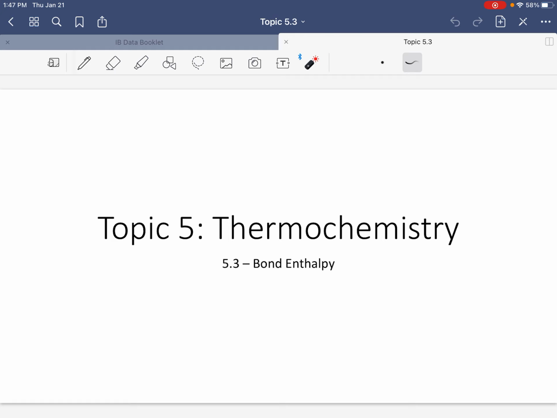Then we're going to come across, of course, this thing called 5.3, known as bond enthalpy. Looking at how much energy it needs to break a certain bond and how much energy you would get when forming a new bond. Because if you spent more in breaking than forming, it's going to be endothermic. It's like an investment. If you invest more money than you make, you're going to have a net loss. That's unfortunate. So nature doesn't like that.